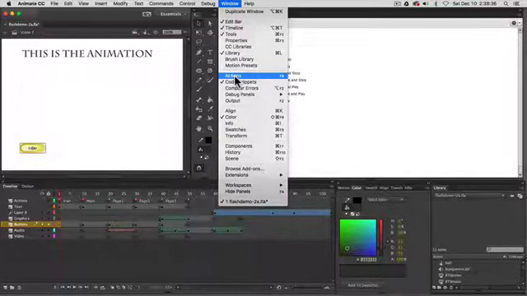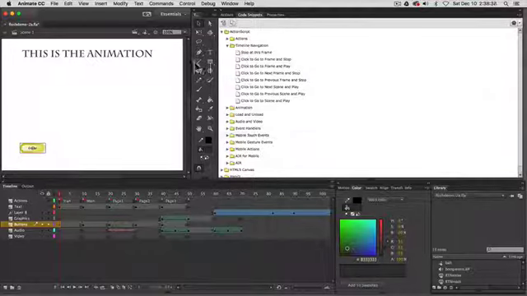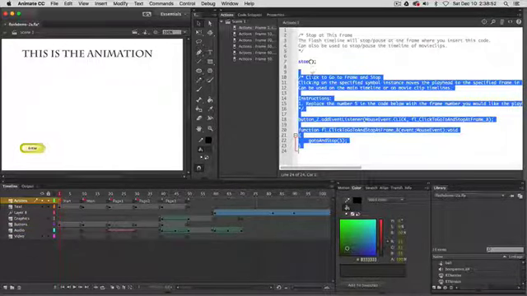Okay. So these are some things that you want to make sure you have. So our button needs to go someplace and it needs to stop. So what we do is we double click on the go to frame and stop snippet. That adds the code to our frame. But remember, the button's got to be selected for the code to work.